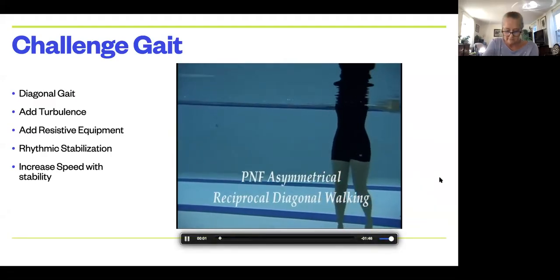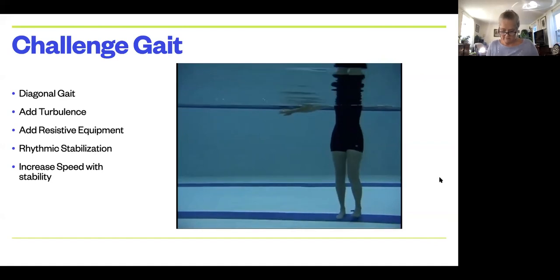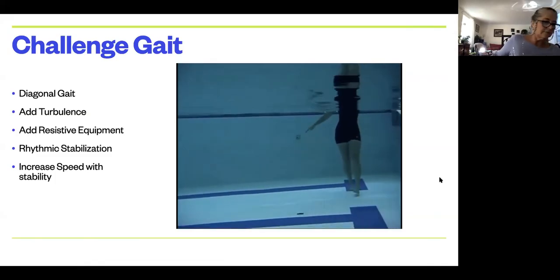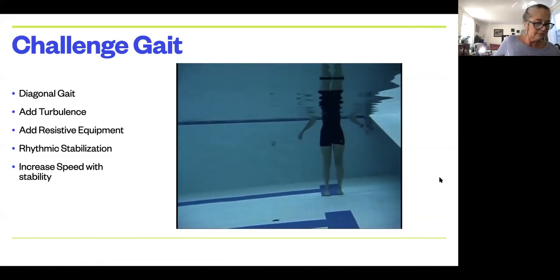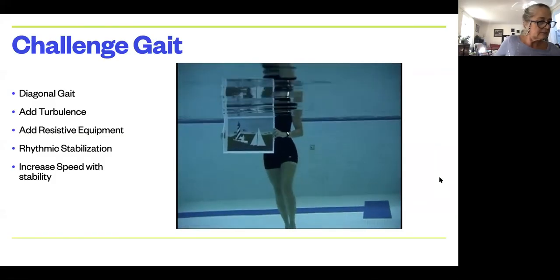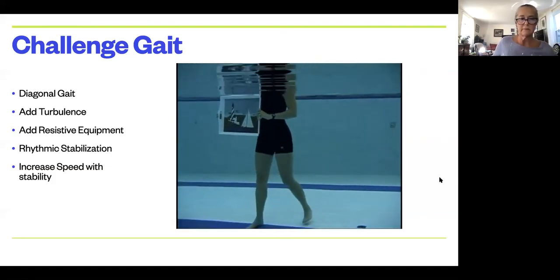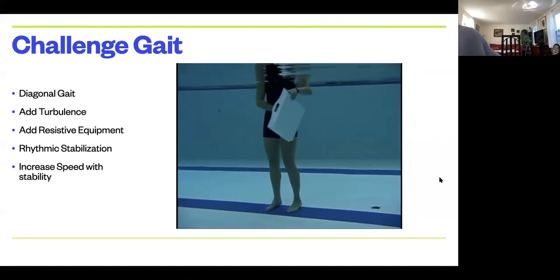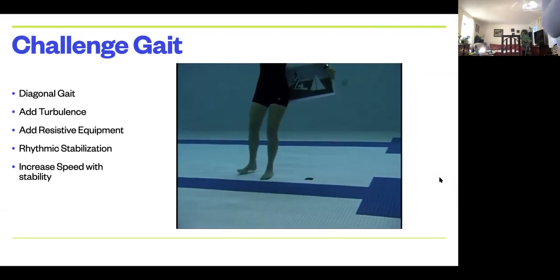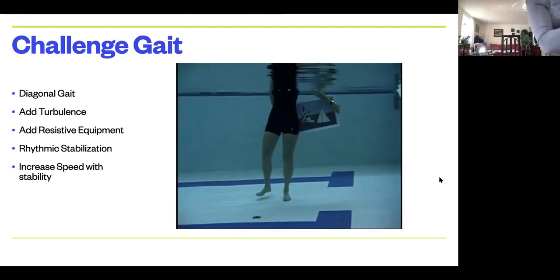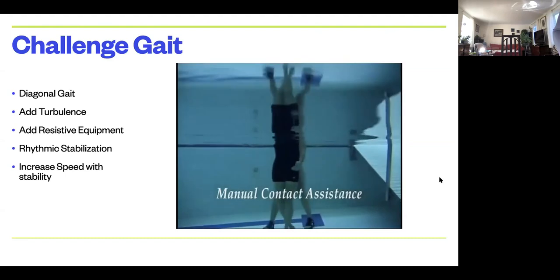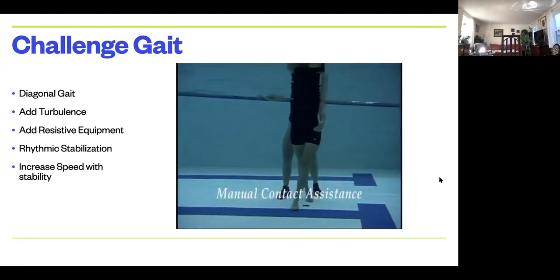Make sure that the pelvis and feet face forward as the body moves along the diagonal. Repeat moving backwards, this time crossing behind the leading leg along the diagonal. To increase resistance or add variety during PNF gait training, there are many options. Holding a tray in front of or behind the body along the diagonal will increase the frontal surface area. Manual contact assistance can create isometric or isotonic muscle contractions.